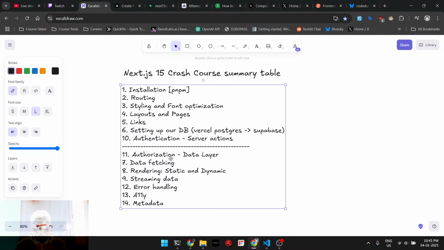A11Y, yes, this is something that is inbuilt in Next.js using the ESLint A11Y plugin, but it's a broader topic, so maybe we can look at it later. I'll just show you how you can check if there's some sort of accessibility issue, a digital accessibility A11Y issue, in your Next.js app. And then finally, we will look into a little bit about the metadata, and we will conclude this crash course. I'll also be giving you the direction as to where you can go from here, and otherwise you can follow me tomorrow as well, where we will be doing the full authorization, and we'll turn this into some sort of to-do project.